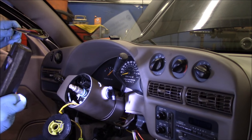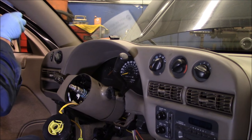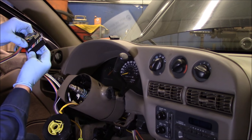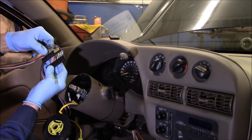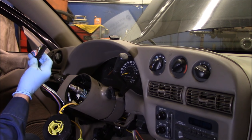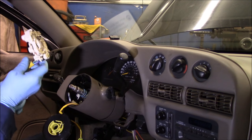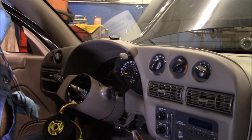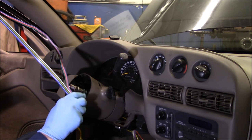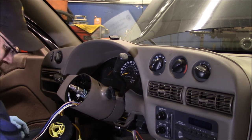Okay, now we'll grab our new switch and we're going to reconnect it. Before we replace it, match it up to make sure everything is okay — that all the colors are correct and all the wiring is in the correct location, which they are. Now we're going to lay this the way it's going to go back inside the column. We want to have this wire straight. We put it down here and push it down, and that's where our screwdriver comes in handy to help us push it back down.